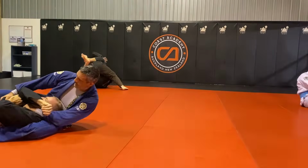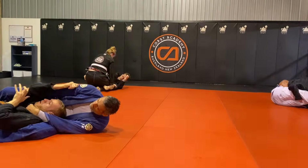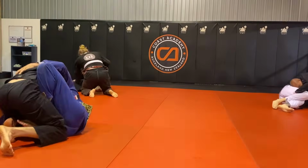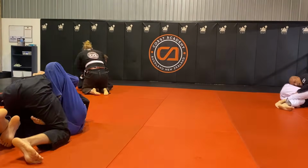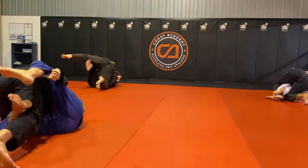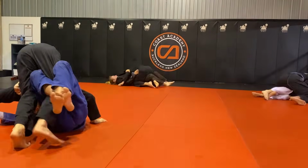But here he's got back control, threatening some kind of lapel choke. I've got my upper back against the mat to try and reduce the leverage he has. Backwards rolled out of it, which was cool. I don't think he had a submission threat there unless he was going to come up. So it's good. I'm pinning his left leg here with my shin, which reduces some of his options. If I was a little bit quicker, I might have been able to go into a knee cut.